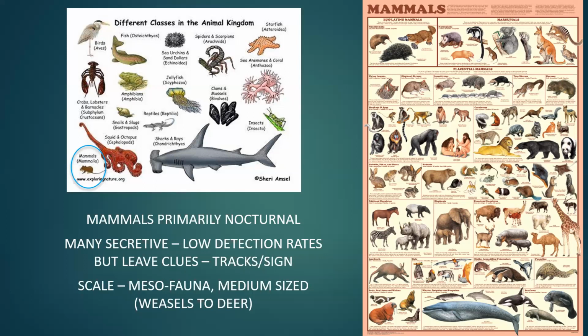And then this poster shows you all the different classes of mammals and how diverse this group is. And of course, it includes us. So this should be a class of creatures that's near and dear to all of our hearts. We don't have all these critters in Illinois, of course, the egg-laying mammals up there. We got none of those, but we do have one marsupial. We got the possum, which we'll talk about here today. So really diverse, going all the way up to the beaver, the largest rodent we have here in North America, second largest rodent in the world.